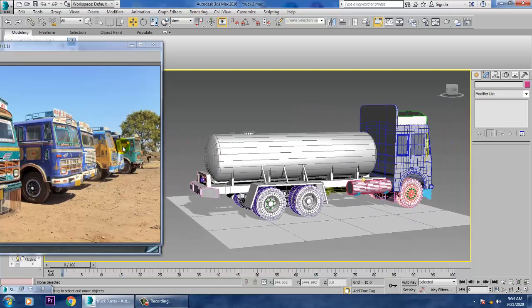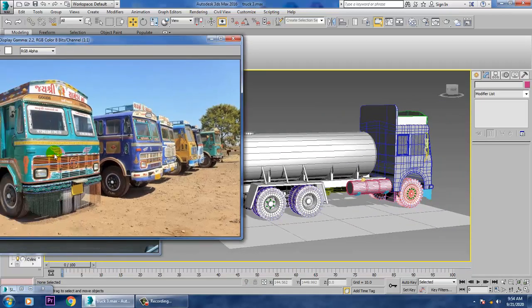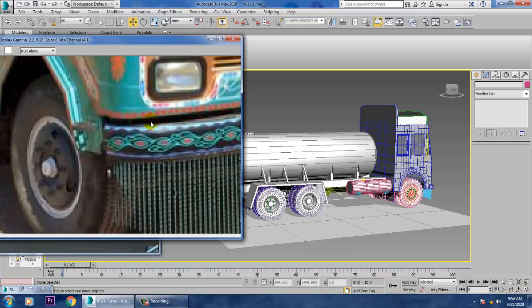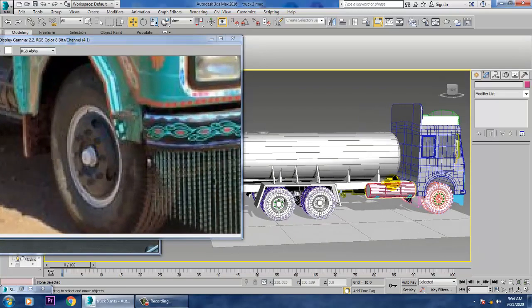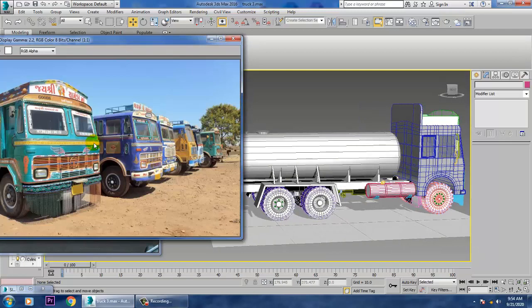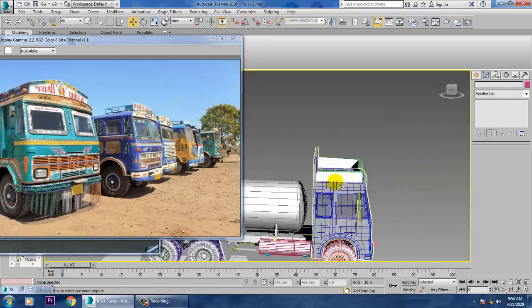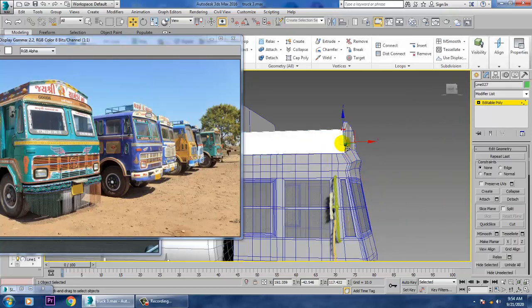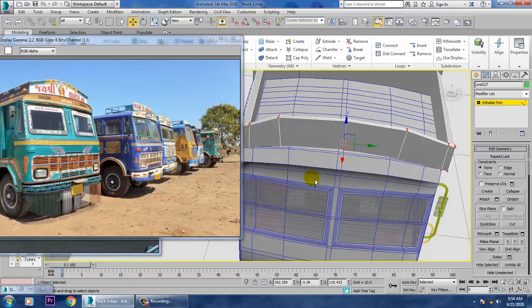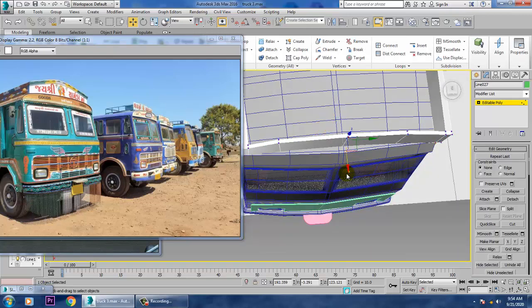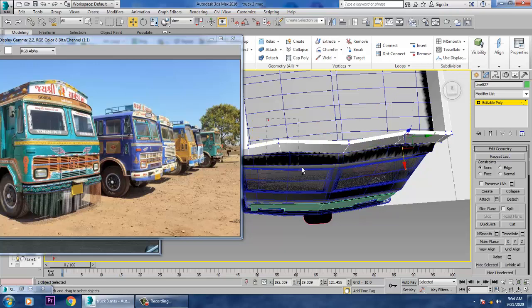After that is done, now we can just adjust these areas. For adjusting this, we'll select this part, and definitely it has to come out over here and here.